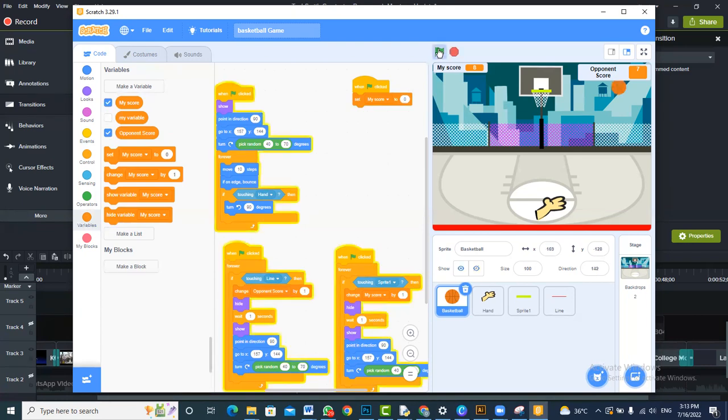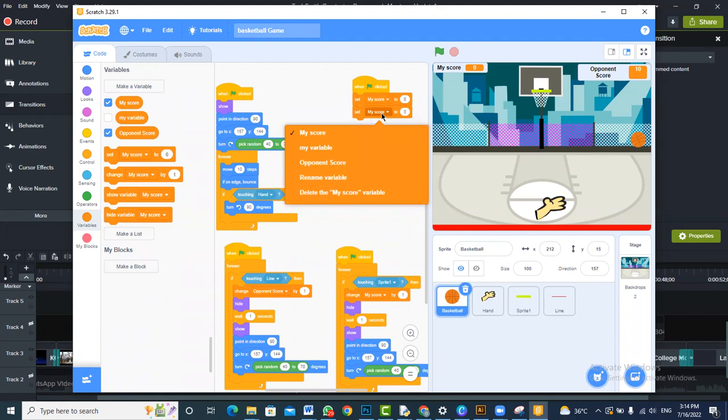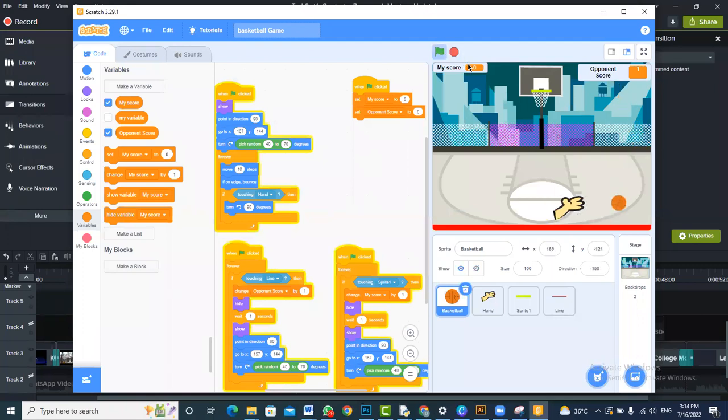Let's say now I press the flag key, the my score value has gone down to 0. But on the other hand, what you would see is the opponent score is not going back to 0. How can we put this one back to 0? For that, we need to again use this set score block, and instead of my score, drop down and select the opponent score. So now, whenever you press the flag button, the opponent score is going to become 0 and my score is also going to become 0. But you can start playing your game and see if you can score some points.